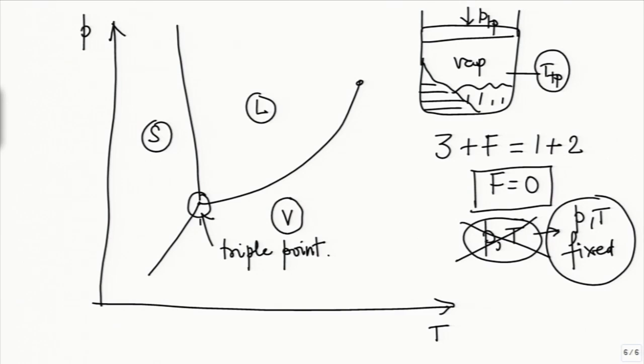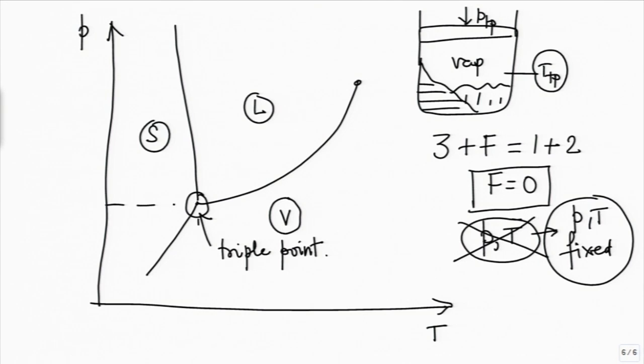The moment you take a particular type of material, in this particular case ordinary water substance, if you bring your state containing such ordinary water substance to a state where you have solid, liquid and vapor together in equilibrium, that means the same pressure and same temperature for all three phases, then you have no choice about the pressure. It will occur at one unique value of pressure known as the triple point pressure. Triple point TP, this is PTP, and it will occur at one temperature, that is the triple point temperature. And this phenomenon is used in our Kelvin scale and many other temperature scales to define a fixed point, fixed state and fixed point.